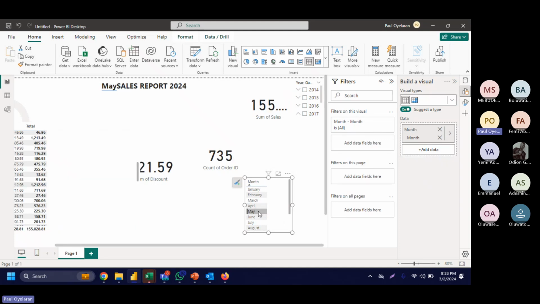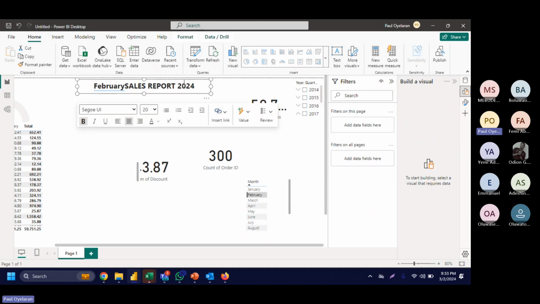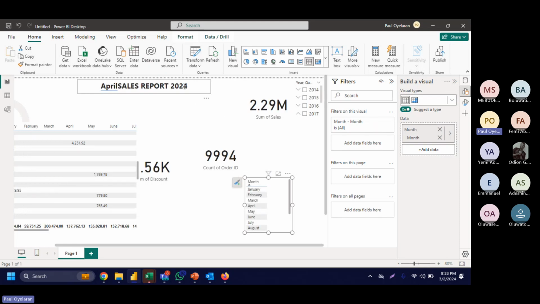You can see now immediately I click May. So assuming now I'm saying May sales report 2024. Immediately I'm checking for that May, it will change to May. So if it's March that I'm doing for, if I click February now, I have February. So I don't have to come and say, we are in February now, I need to come here and edit. I don't have to do that because this text box is dynamic. I've already made it dynamic by using this value here, right? So if it's January now, it will change. You can add a lot of things and it will be changing for you.